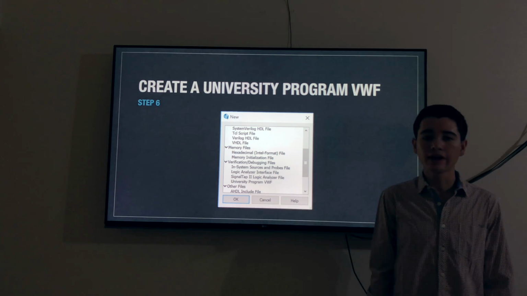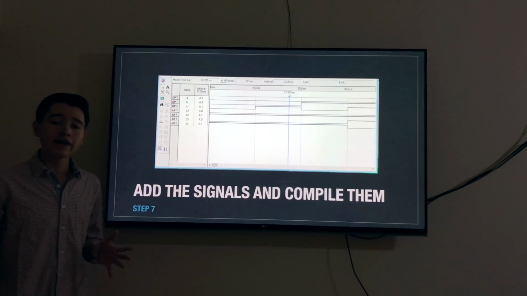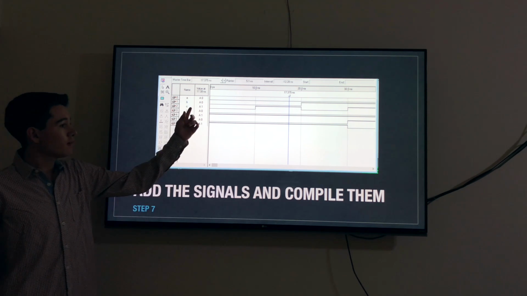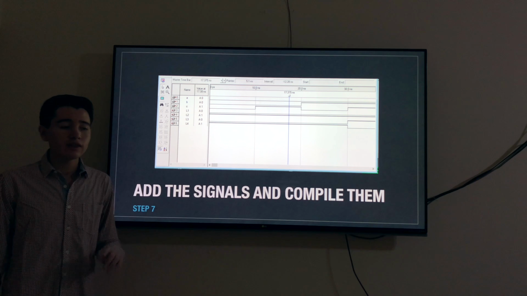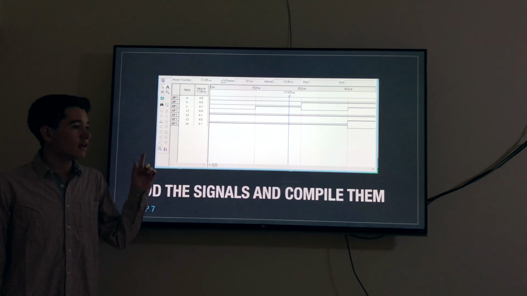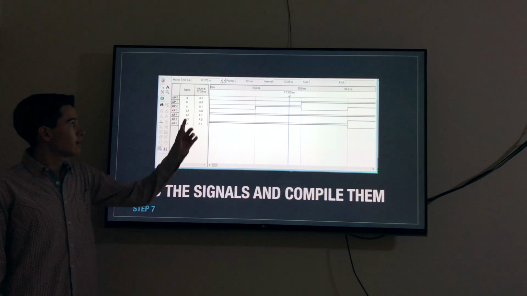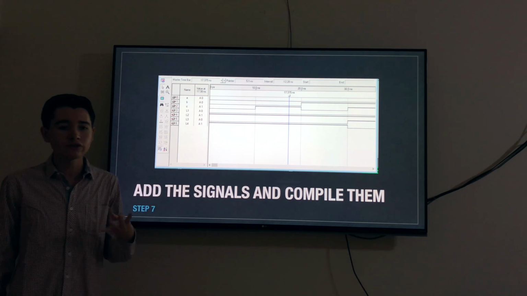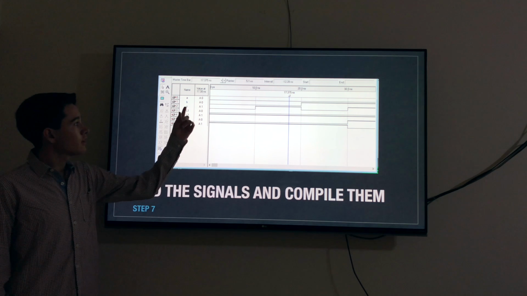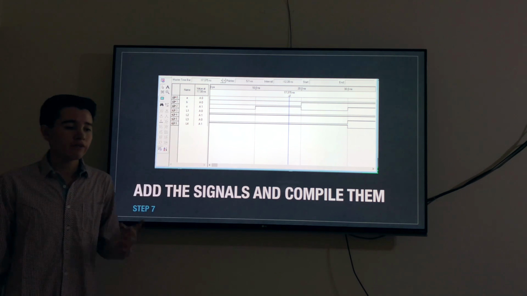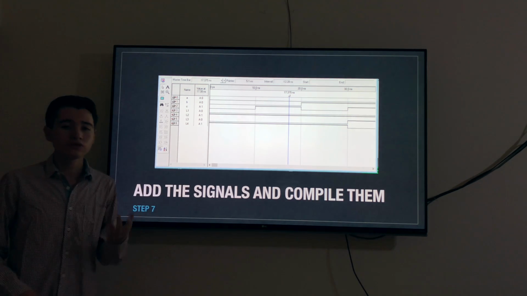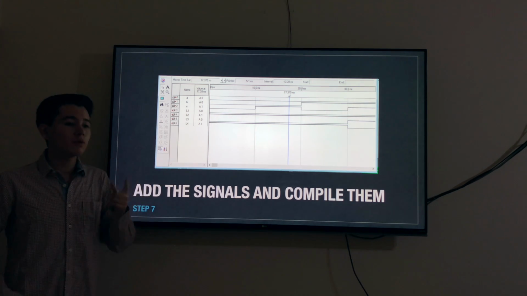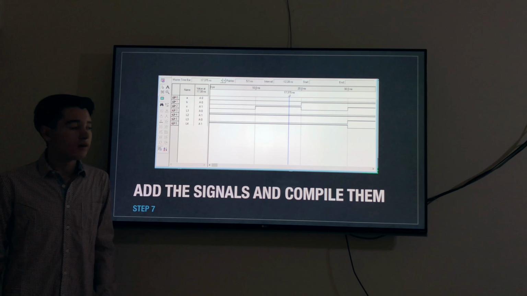And we click OK. In this file, we need to put in the inputs all the values that it could have. For example, in the input A, we have four zeros and 4 ones. In the input B, we have 2 zeros, 2 ones, 2 zeros, 2 ones. And in the C, we have 0, 1, 0, 1, 0, 1.